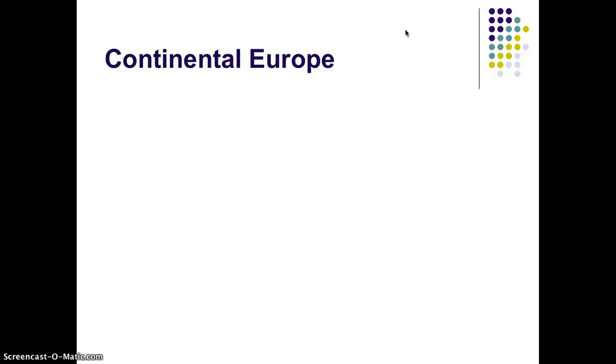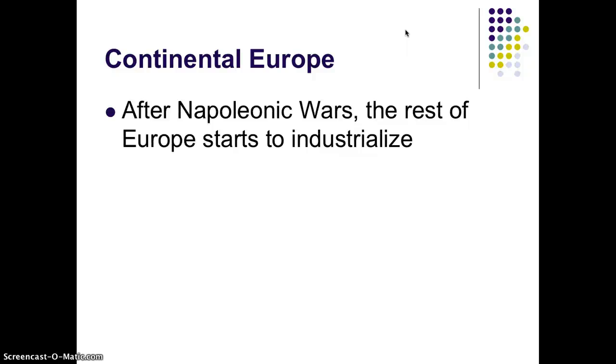Now, lastly, what we want to talk about is Continental Europe, because we've talked about the United States, we've talked about Great Britain, but what happens to industrialization on the rest of the continent of Europe? Well, after the Napoleonic Wars, the countries on the continent can kind of take a breather and not so much worry about Napoleon conquering Europe, but rather about industrializing their countries.